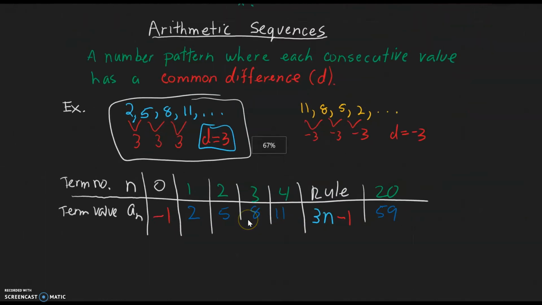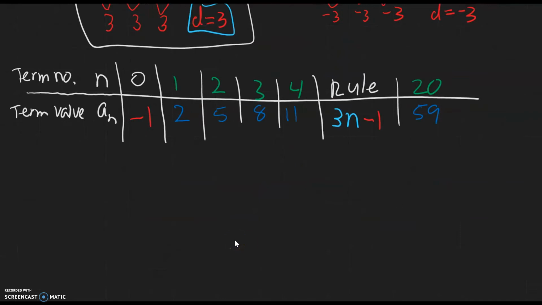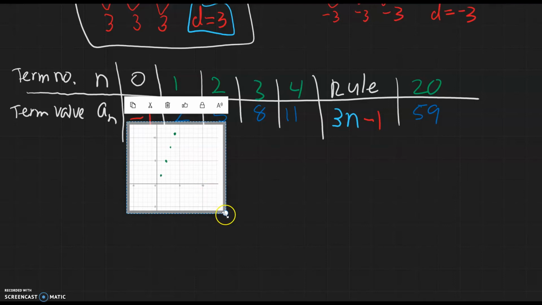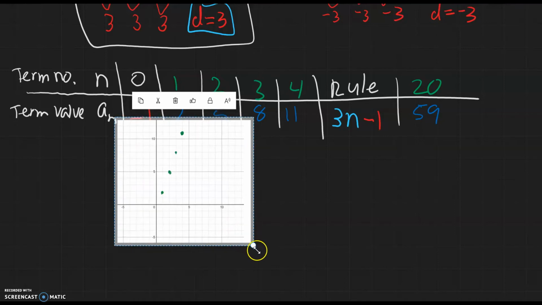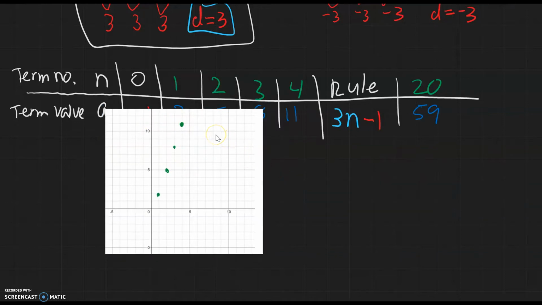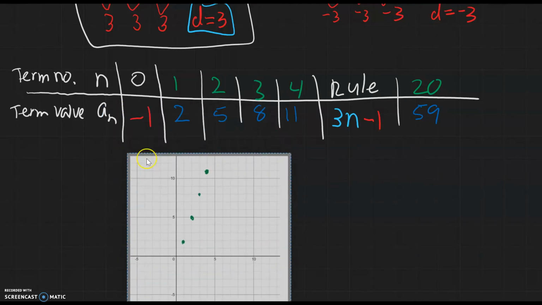Now let's look at a quick graph of that. The graph only depicts the first 4 terms, so I'll paste that in there and make it a little bit larger. This is basically a linear function. However, the dots do not connect; you leave them separate. Let me move this down a little bit.